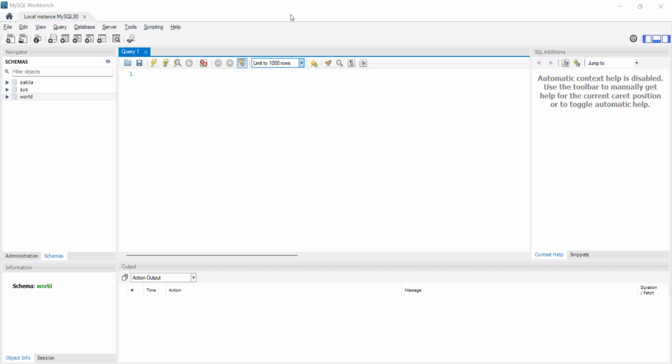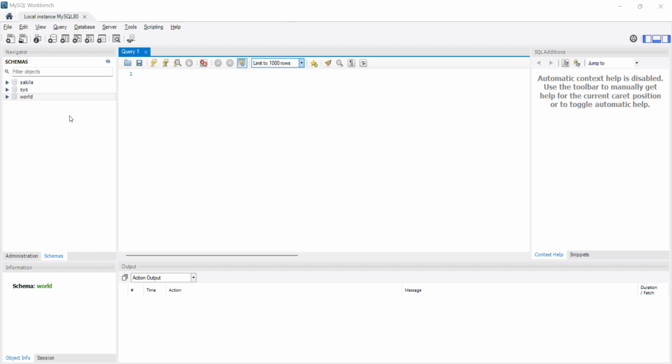Hello everyone. Here we come with an important aspect of SQL and one of the most exciting aspects of SQL training. We have just got into the SQL Workbench window. So this is how a typical SQL Workbench looks like.